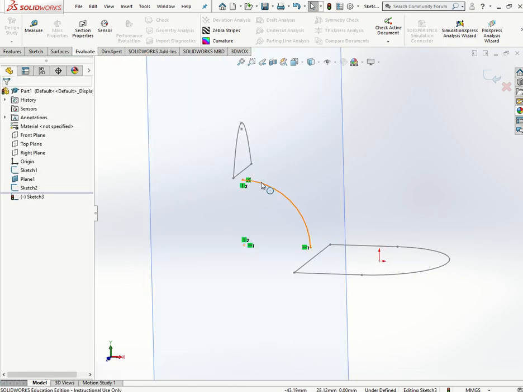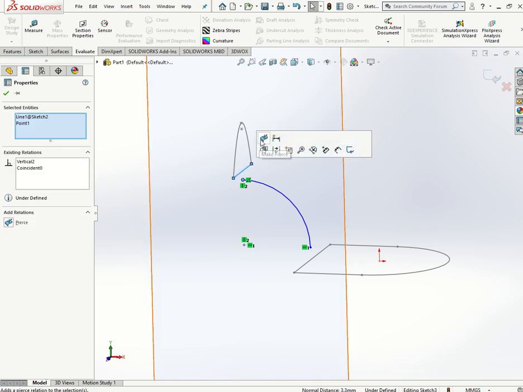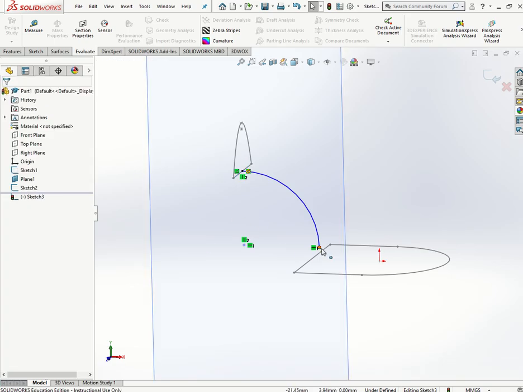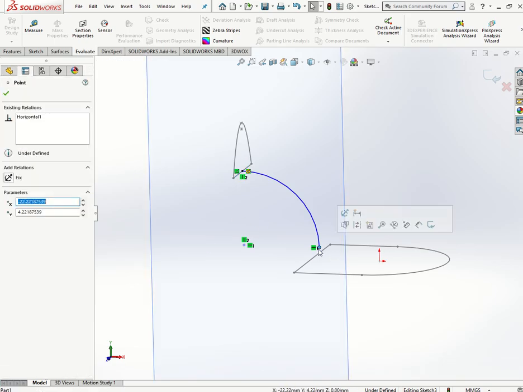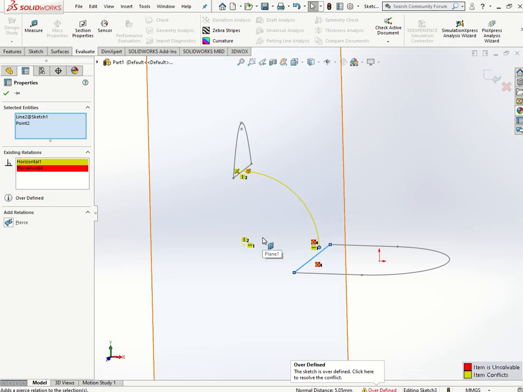Now what I need to do is link this sketch to the two sketches that I already have. So I need to pierce them. So I'm going to press that point, hold control on the keyboard and select the bottom line. And my relation option is pierce. I'm going to repeat that then for the bottom option. Select the point, hold control, select the line and pierce.